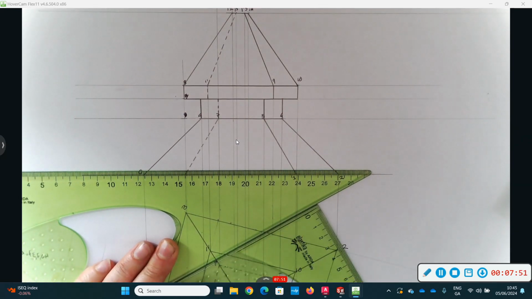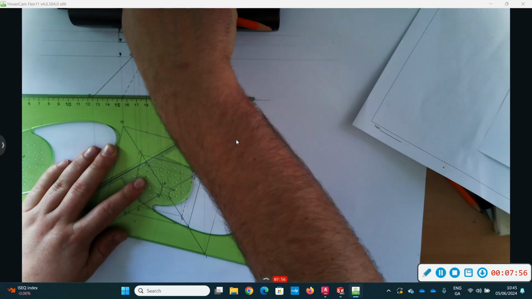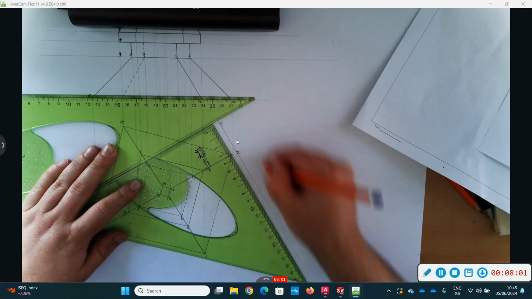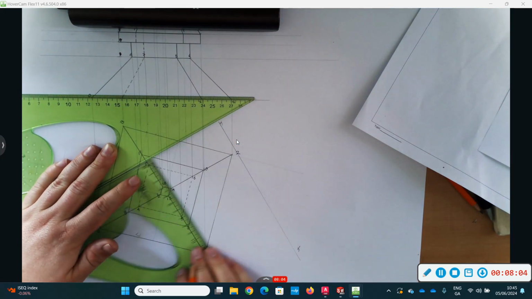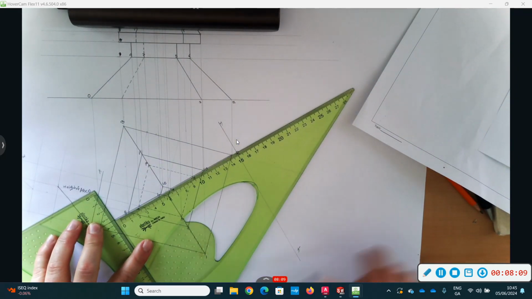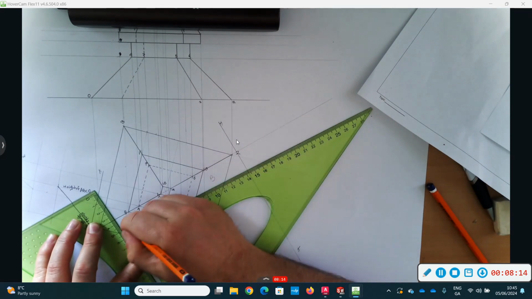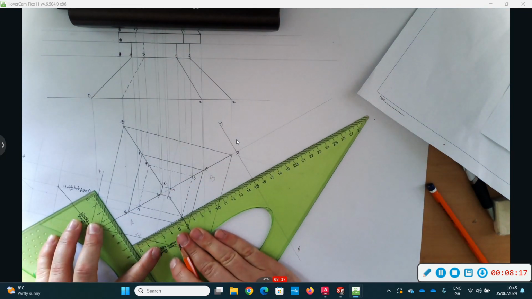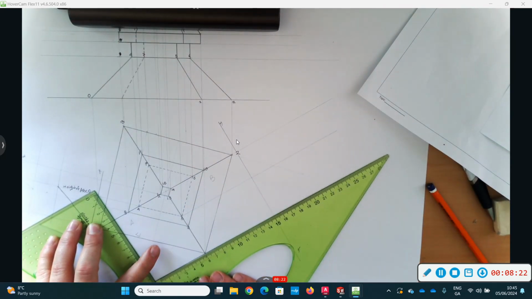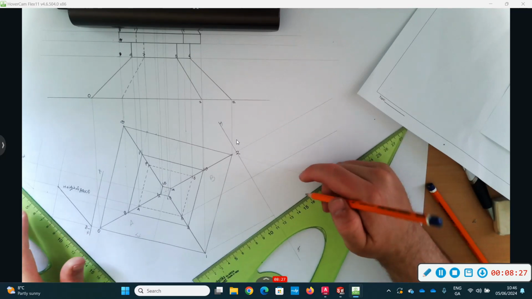So I have my x1, y1 line parallel to my line of intersection. Now my projection lines. So surface B, surface A, and then I'm taking my line of intersection 5, 1. Now I'm going to get my height from elevation.